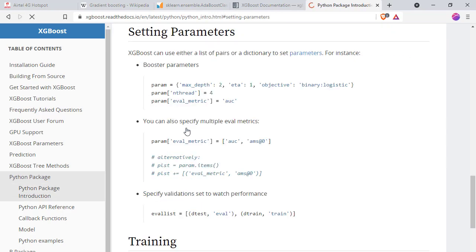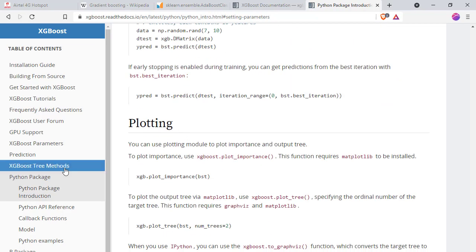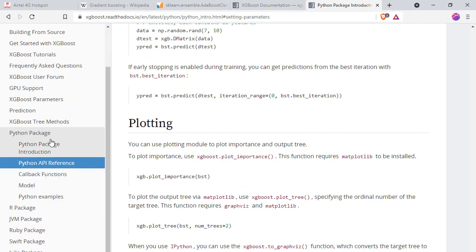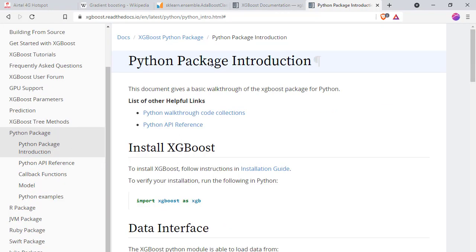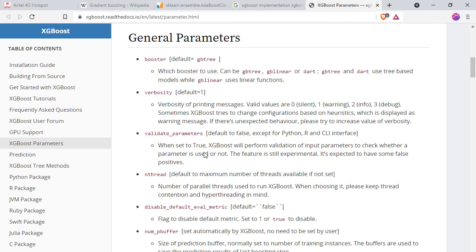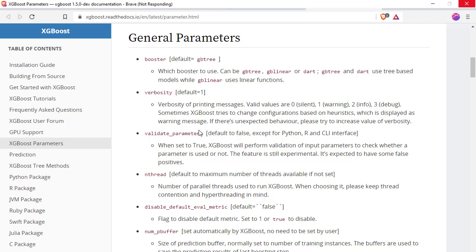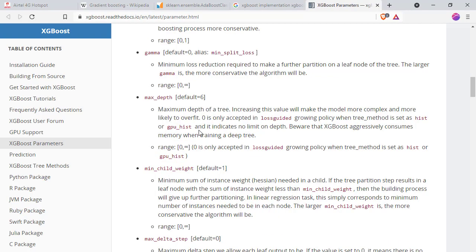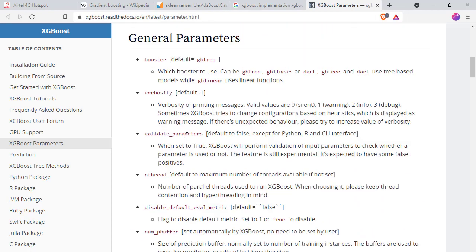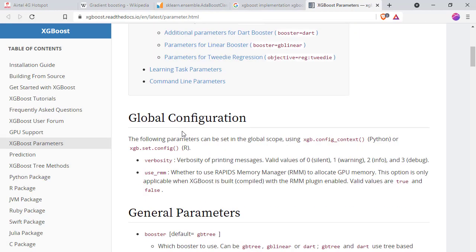Setting parameters. Oops, where is the XGBoost Python package? Okay, so here we have some parameters in XGBoost. I think my Brave is not working. I have to switch again to my favorite Chrome. Why did I switch to this? It's bad. Brave is actually not good for me. And in some cases, who am I to say bad? But it's good, though sometimes it does very badly.